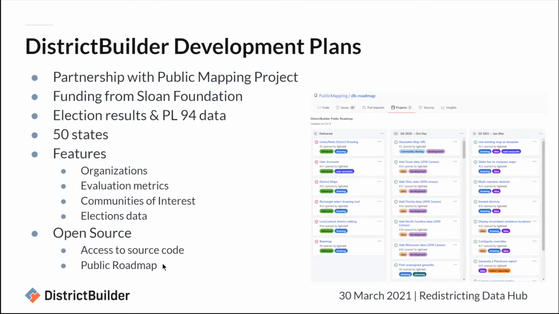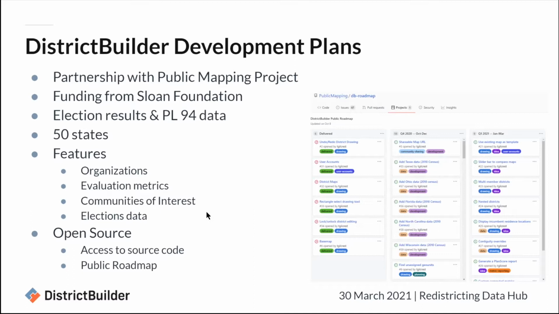And that's included things that you can see in our public roadmap. So we have a public roadmap, and I'll share the link out to that, where you can see what things we are building into District Builder and where we are at with those items. This picture is a little bit out of date, but shows you when and which features we're releasing and when we expect those features to be available in District Builder.